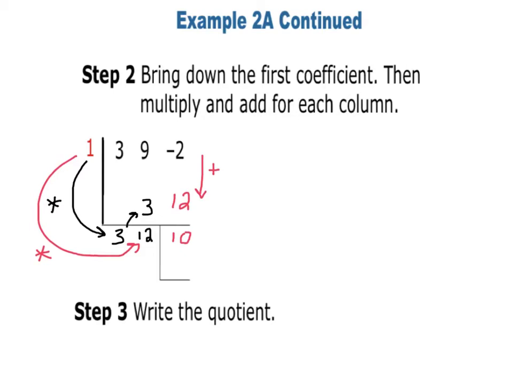Remember, we need to step down 1 degree. For example, this is what I'm talking about. Remember, in the previous problem, it was 3x squared plus 9x minus 2. Well, that means I'm going to step down 1 degree. So I'm going to take this 3, and it's going to be 3x plus 12 plus 10 over the divisor. Okay? So that means it's going to be 3x plus 12 plus 10 over top of x minus 1. And there's our quotient.